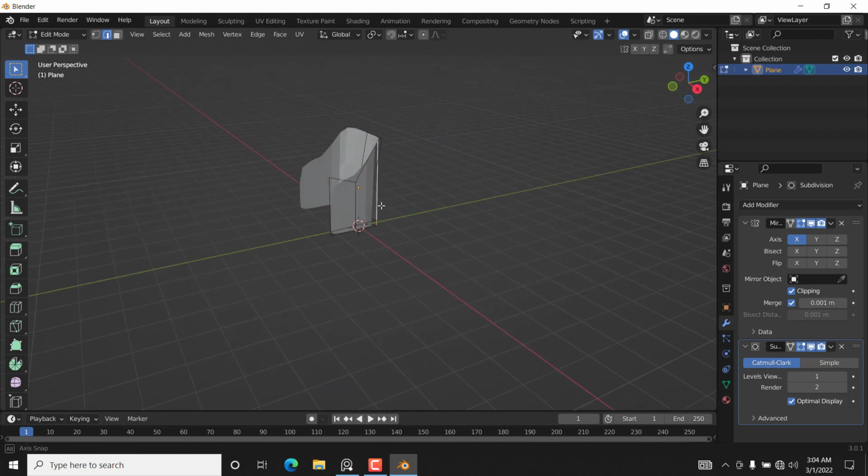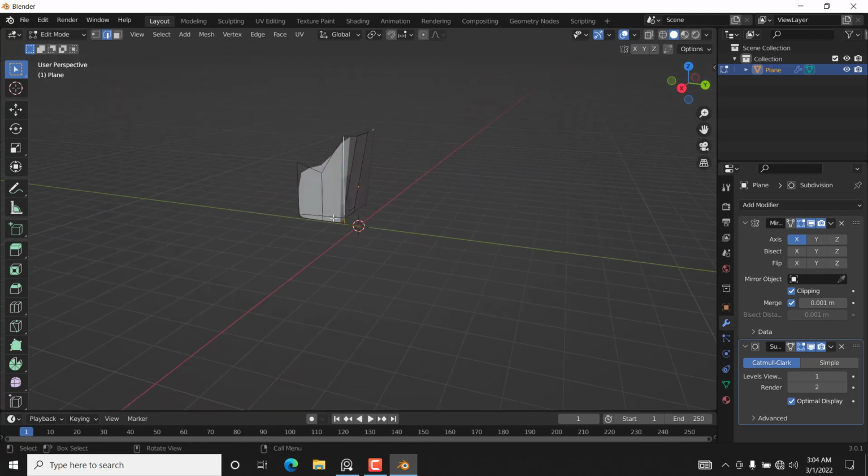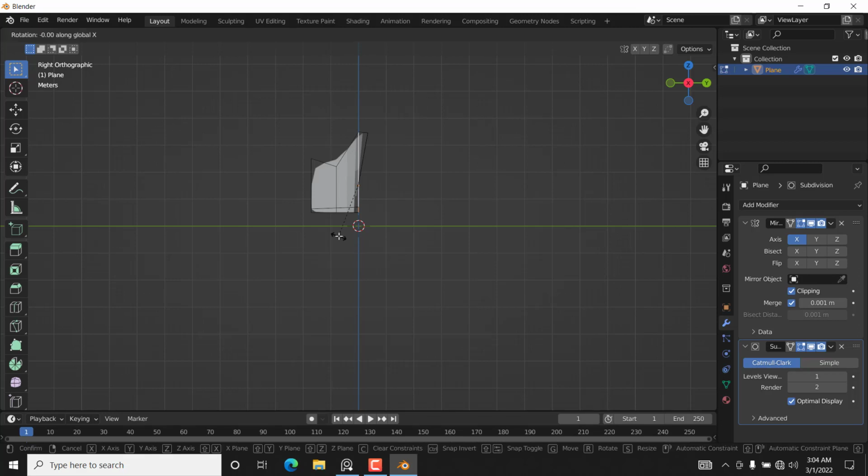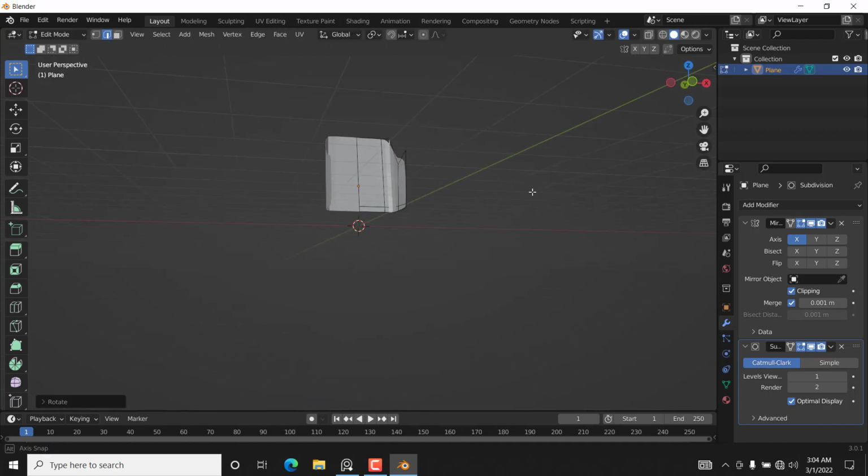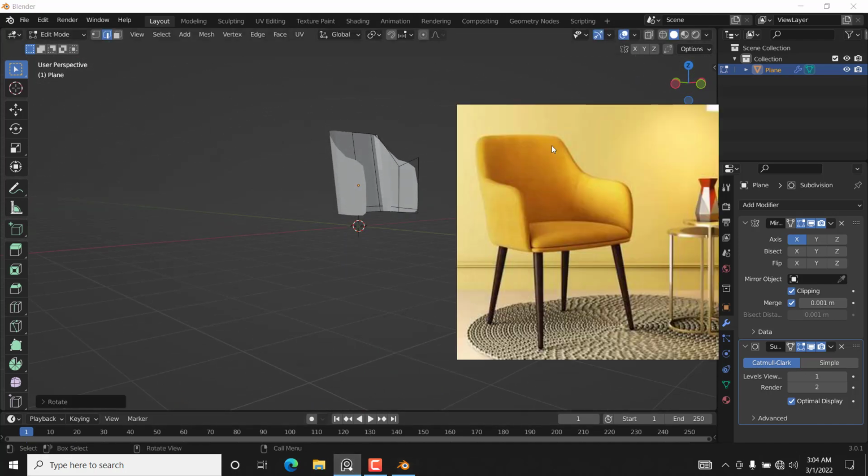As you can see from this edge, press 3 and rotate it 10 degrees. Now you can see we have this tilting effect.